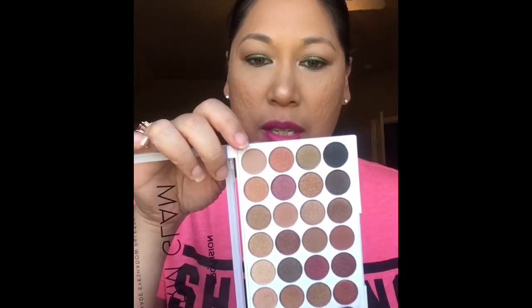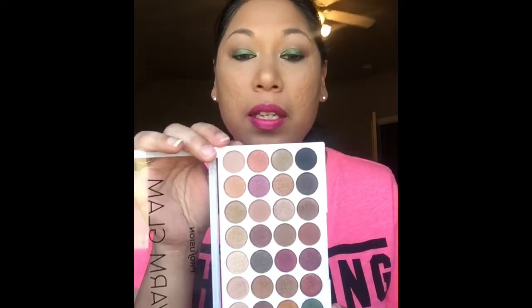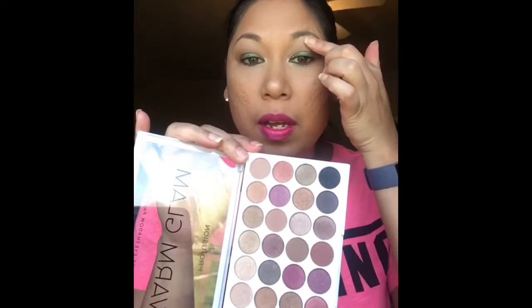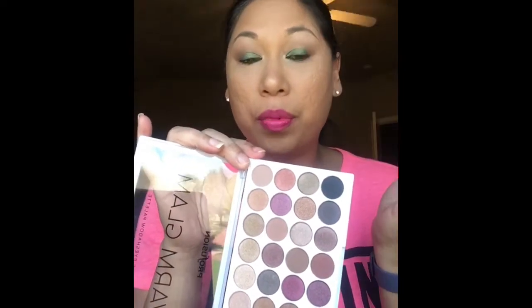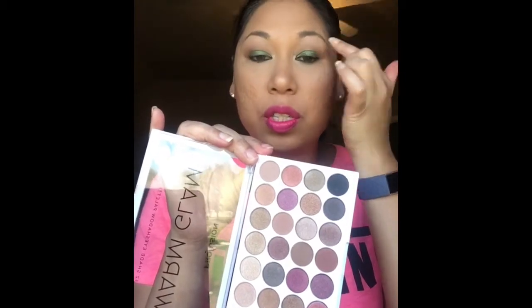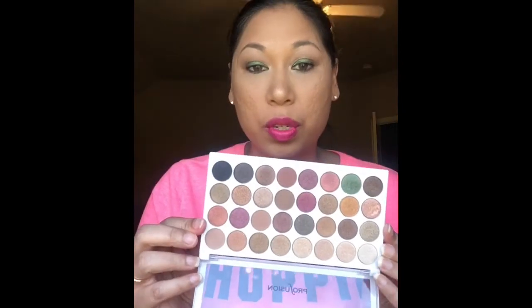Now, yes, we had a lot of distraction going on, but the lightest transition shade is up here, and if you're lighter toned than I am, this per se will not work for you as a brow bone if you like a matte brow bone color, or if you like a higher transition up here. But outside of that, I think the color selection is nice, and for the colors that I've used, they are pigmented. So let's just dive into the swatches.